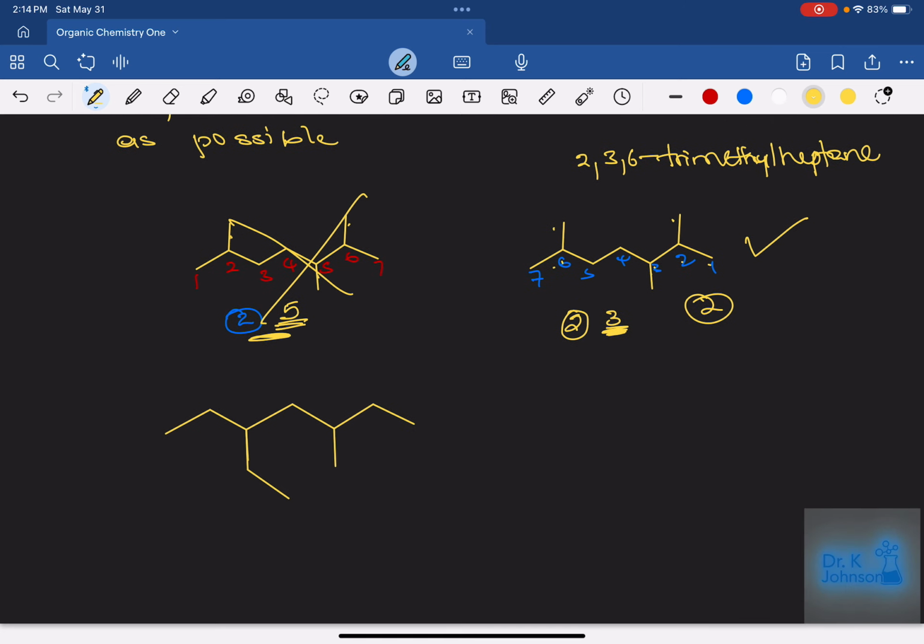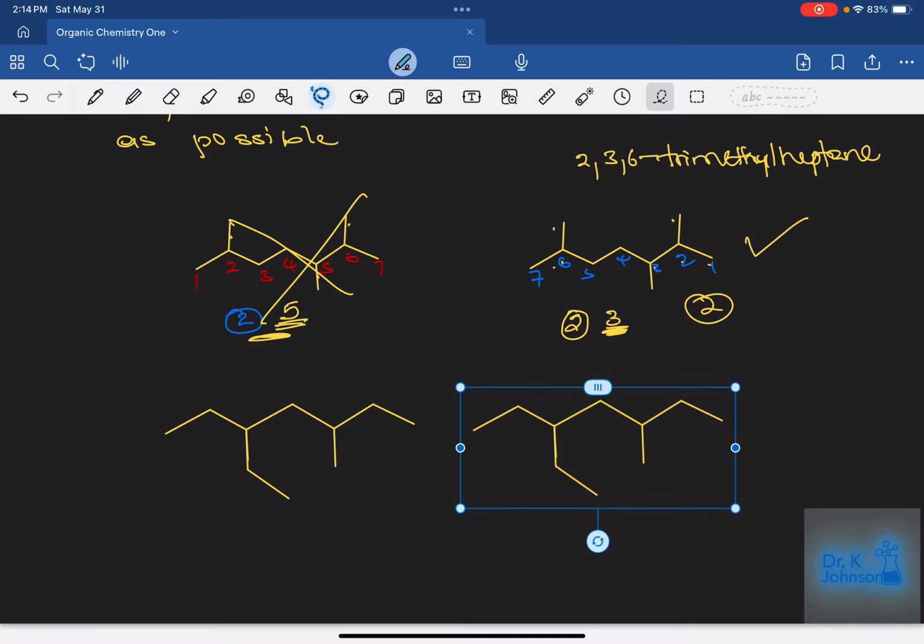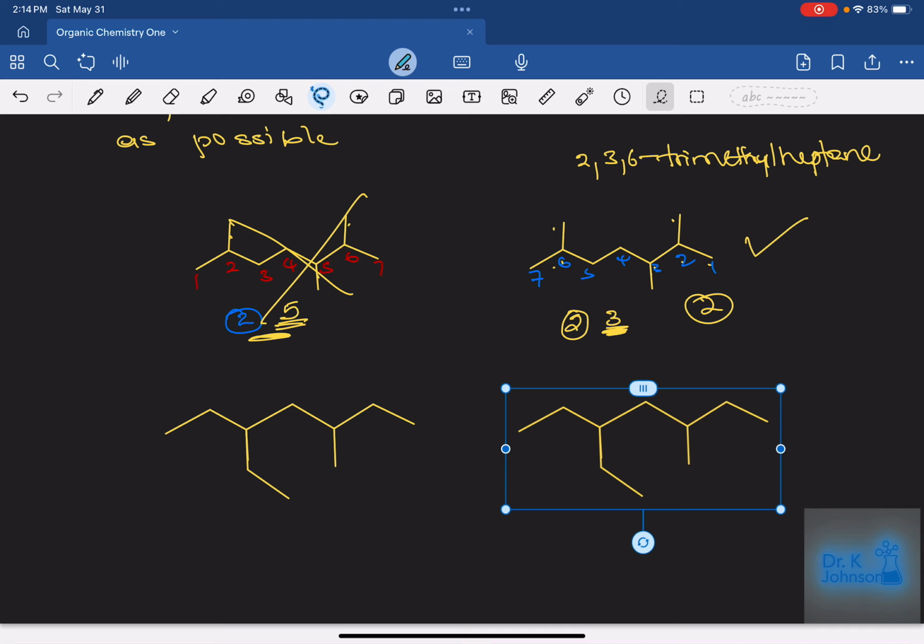All right, I'm going to give you one last scenario, okay? What if you run into this situation, right? I'm going to duplicate this. If you run into this situation, even more interesting than the one we just did, your usual, find the long chain and number it, all right? So let's number from my left to right. All right. And that's my left to right. Let's come over here and do right to left.